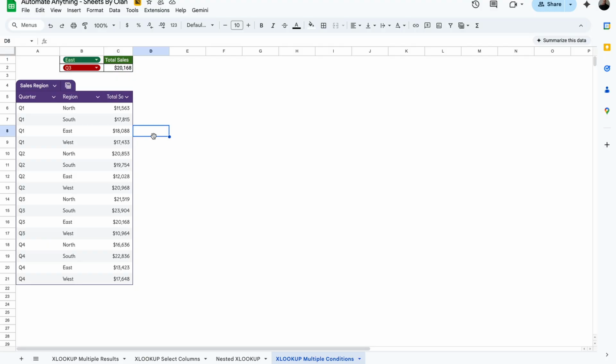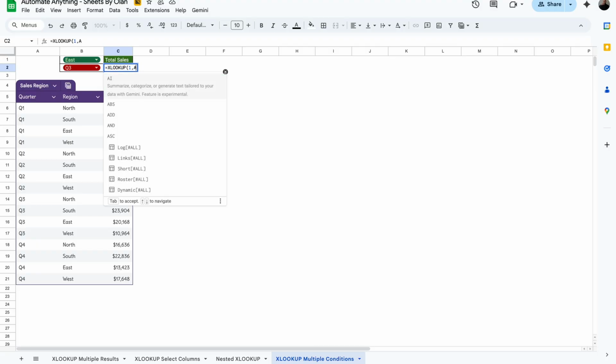And you can do as many conditions as you want. So if you need to have 4, 3, whatever, as long as it makes sense for you and for your use case, that's all you need. So what we're going to do here is we're going to type in equals XLOOKUP. We are going to put 1. And the reason why we're putting 1 is because 1 in spreadsheet language is equal to true. 1 is true, 0 is false. So if we're saying 1, then we're looking up when any value is true. And this will make sense in a second.